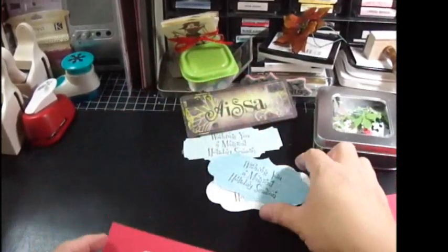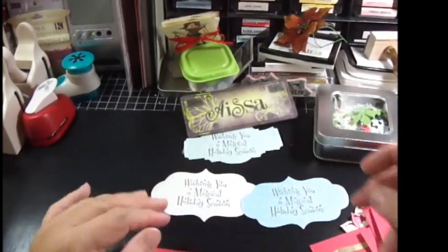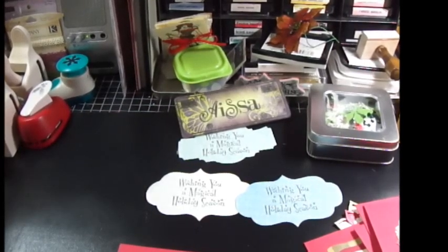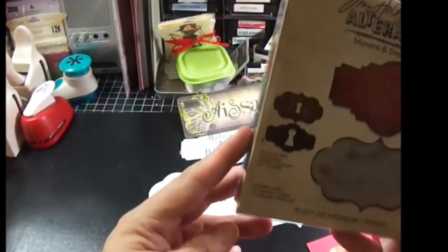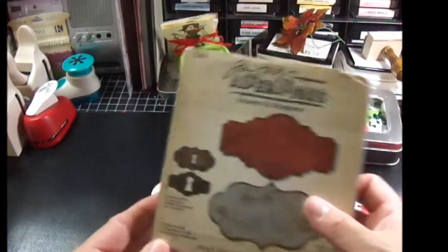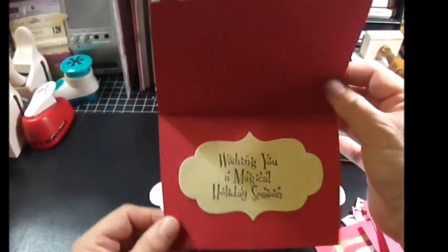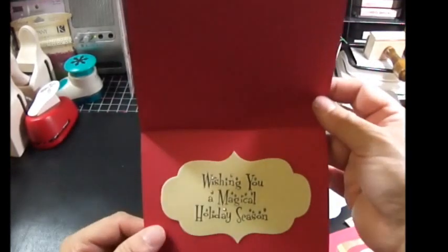And I have some of these here. What I used here is a Tim Holtz die. What's the name of the die? I should have been ready with the name. I'm sorry. I used this die, which is the label dies. So I used these dies for the cards. And what I did was I put them inside, and then I used some Stickles to put on the prayer. I don't know if that comes through on the camera or not.